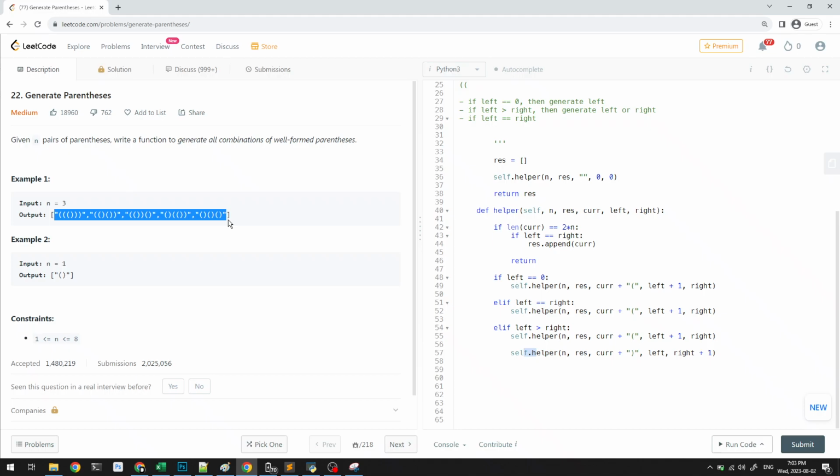It's often difficult for these types of problems, but yeah, I hope this helped. And remember the backtracking formula that we use and the code that we always write for backtracking.